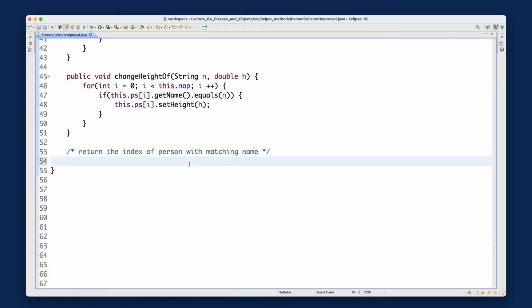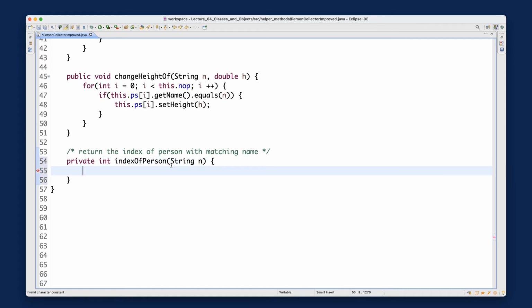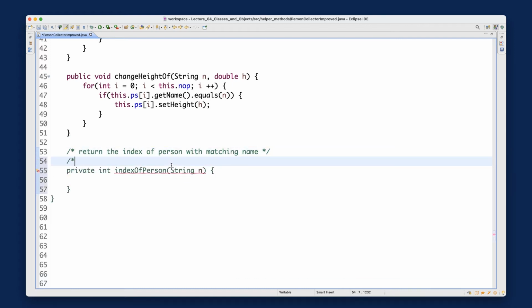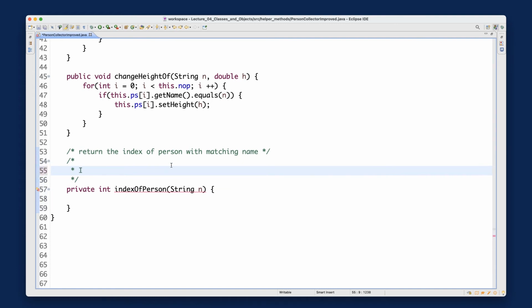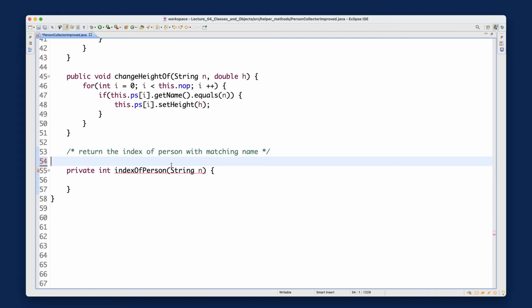Let's now say private integer, and then index of person over here. I'm going to use just the same input parameter, copy and paste. Let me give a little more description over here. The previous description is pretty nice, but I just need to say the other case.